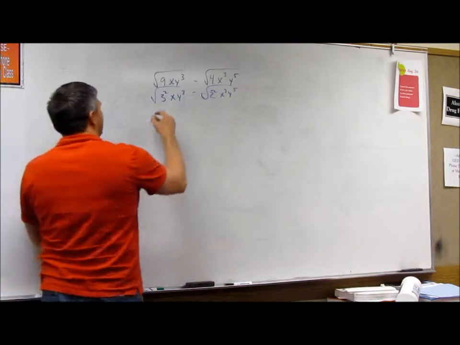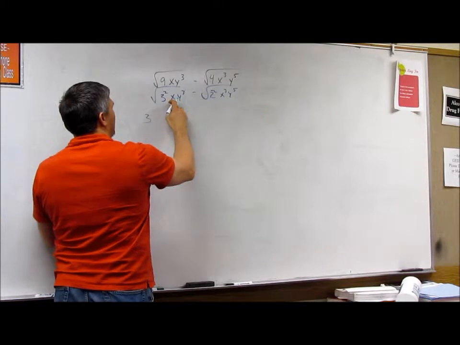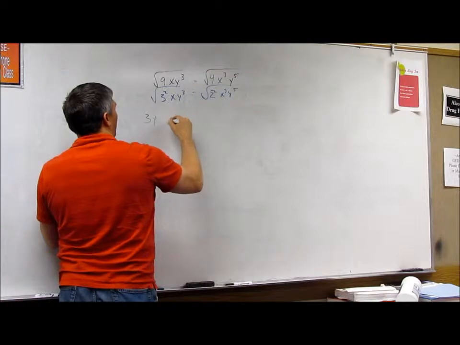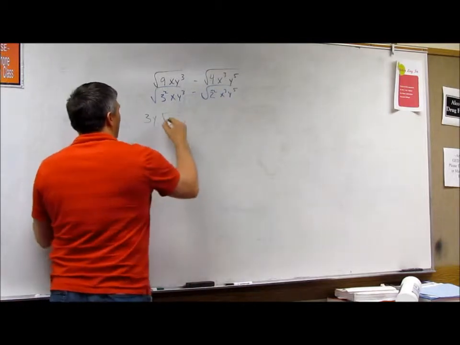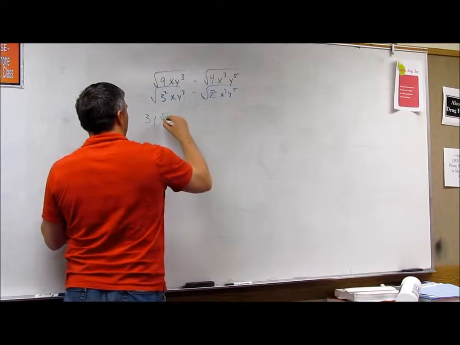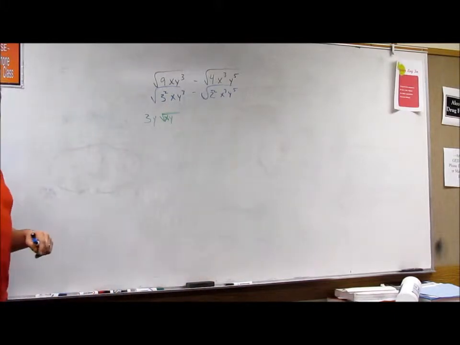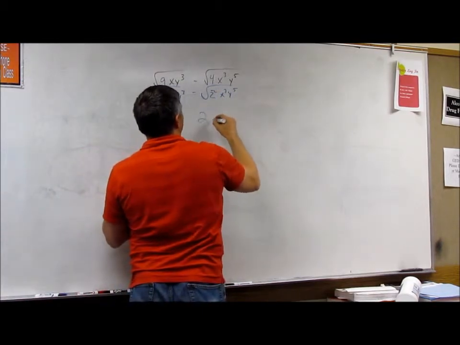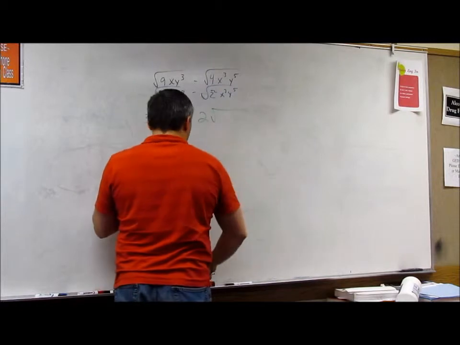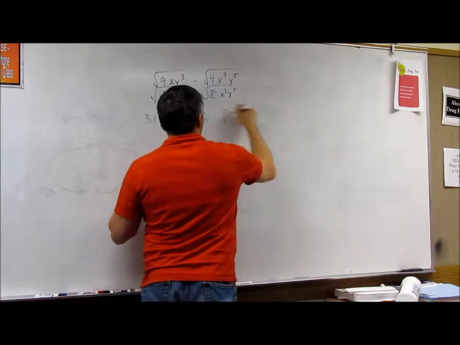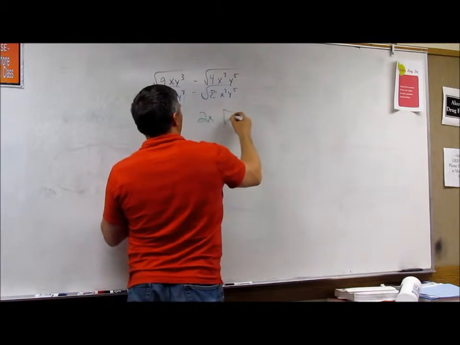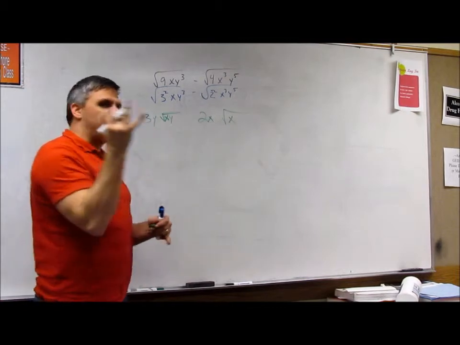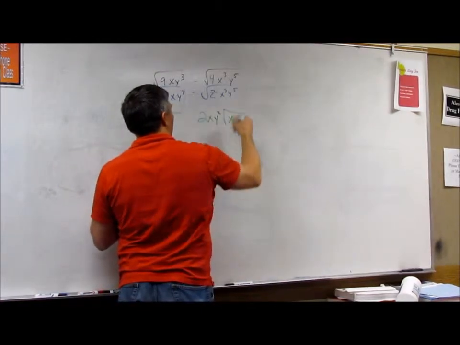But now we just kind of read it out. Trade 2 for 1 outside. Can't trade, but I can trade 2, and we leave 1 inside, right? Along with the x. Okay? 2 for 1 outside. Sometimes I get ahead of myself. 2 for 1 and 1 inside. We get to trade. 2 goes into 5 twice with 1 left over.